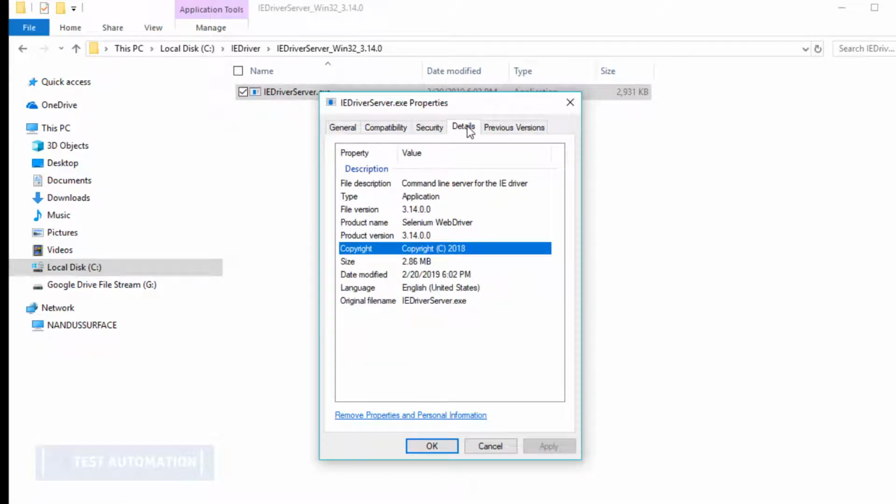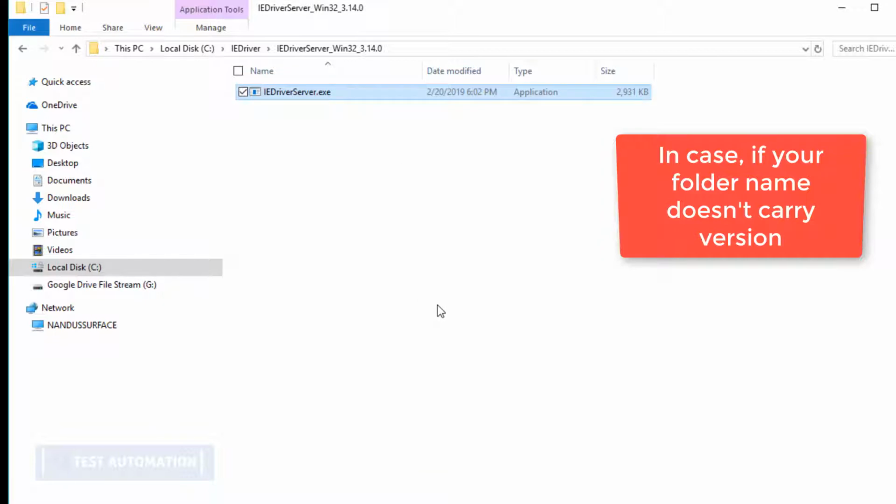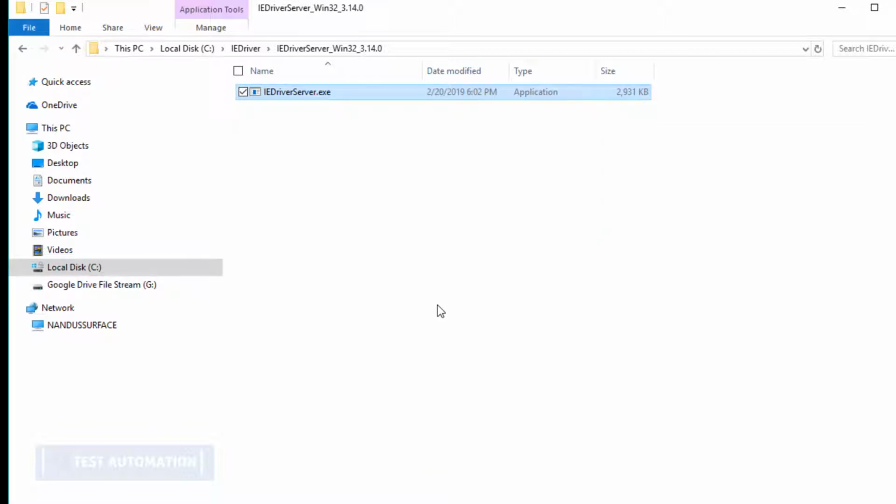Yeah, this is what I'm looking for. The file version, just in case you were not able to store it in a proper folder name, or simply you stored it under IE driver and you don't know how to find out the driver version, then you can right click on properties and go in here, and you can check for file version. Okay, this is the secondary option you have. All right, now we have this driver exe downloaded.